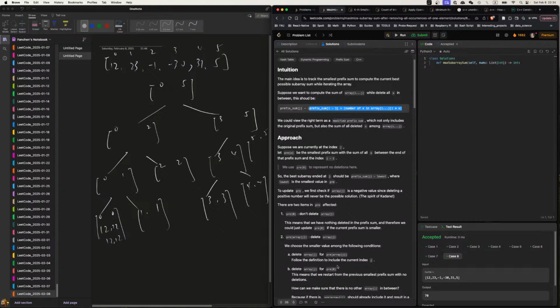That could be the first one that we delete. Or it's not the first one that we delete. If it's not the first one we delete, we can rely on the DP. If it's the first one we delete, we cannot rely on the same DP. We'll have to find something else. Or we can also say we don't delete.